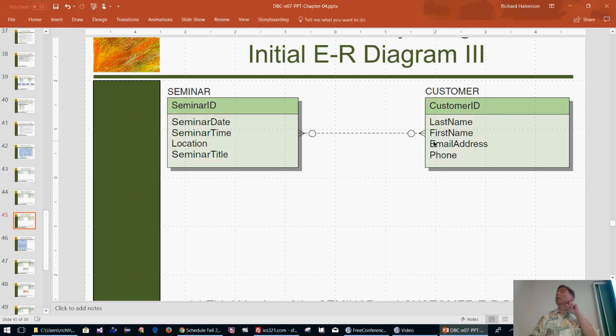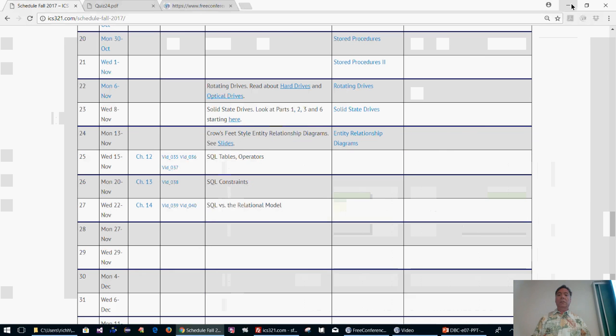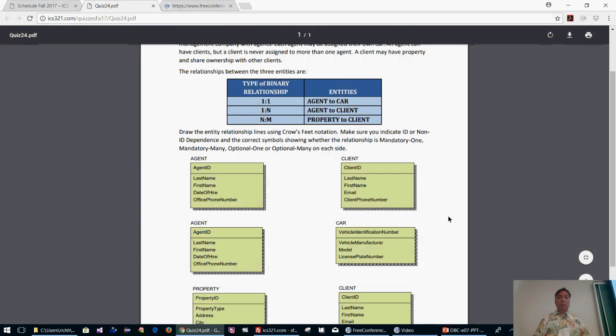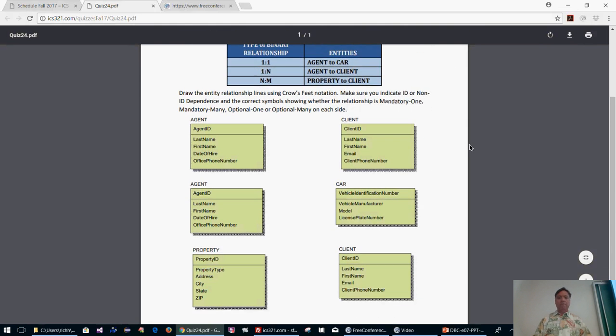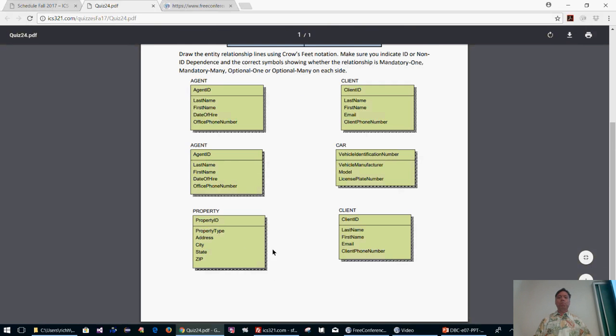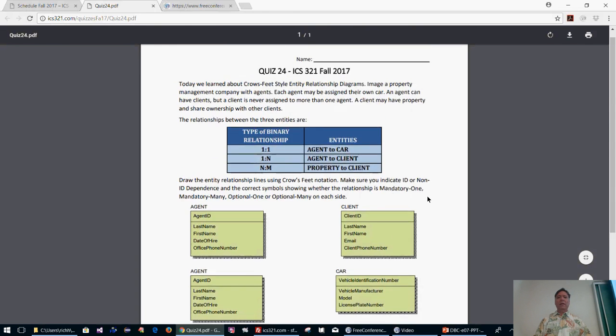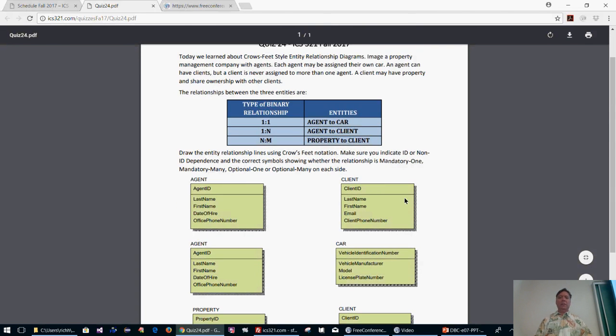I'm sorry, the what? Oh, it's only by a client. Yeah. So let's see that. A client may have property and share ownership with other clients. Yeah, so right. This example came out of somewhere.